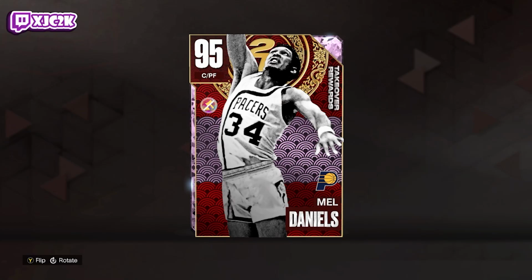In today's video, we're doing gameplay with the brand new Pink Diamond MEL Daniels, and this MEL Daniels took me a little less than an hour to get, so not too bad of a grind. Excited to see how good he is in my team, if he's worth using on your squad, because on paper his stats and badges look pretty solid, so interested to see how he is.